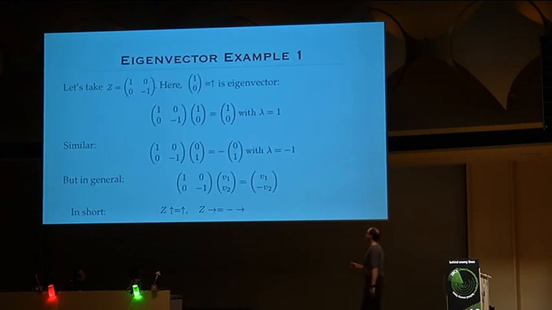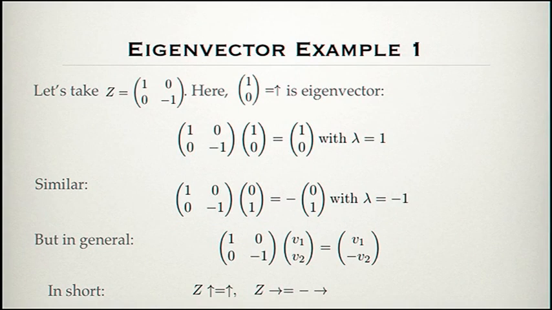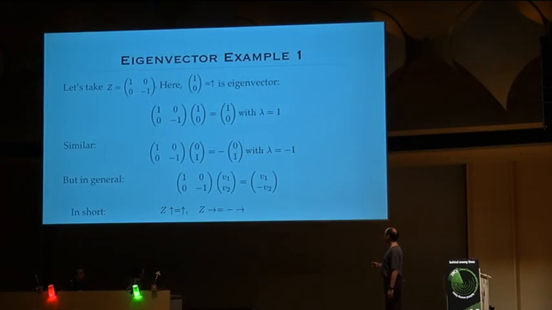So let's take our matrix Z, which was 1, minus 1, and I take my vector up. And I see that clearly this is an eigenvector, because remember, Z leaves the first component intact and multiplies the lower one by minus 1, but the lower one was 0, so nothing happens here. So indeed, this up is an eigenvector with lambda equals 1. Okay, so I will always measure 1. Similarly, my vector that I wanted to call right, the one with 0, 1, measured in Z, gets a minus sign, so lambda is minus 1. So in this measurement, my result will always be minus 1. But if I have a general vector, then I get v1, minus v2, and unless one of them is 0, they don't have a common multiplier, right? Everybody got that? Okay. In short, Z applied to up is up, and Z applied to right is minus right.